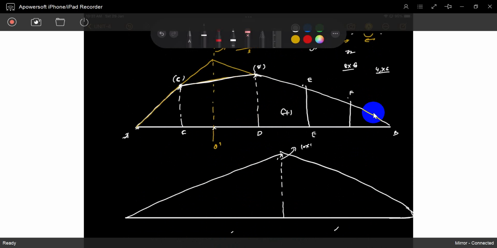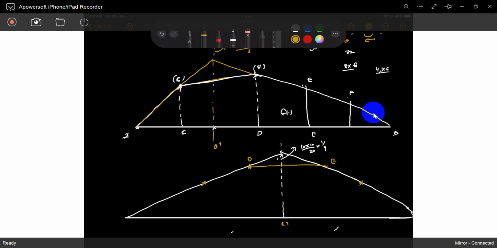So you can directly write down. This value is 10 into 10 by 20, 1 by H. You can directly write it down. And this value is D, this value is E. You can join these two. At C, you will get some value. At E, you will get. At F, you will get. Okay, E already, sorry. So at C, you will get some value. At F, you will get the same values. You will join these values D and E, because there is no joint in between. This is R dash. Directly you can write it.